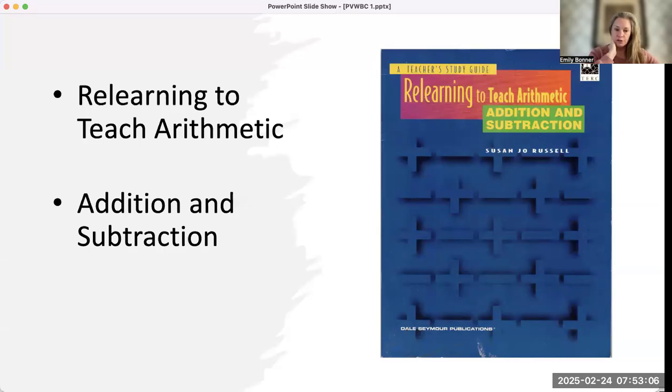So if you need to grab some scratch paper, if you don't have some right next to you, just pause the video right here and go ahead and grab some scratch paper so you can jot down some ideas about the strategies that students are using to solve this problem. Okay, so here is the video.